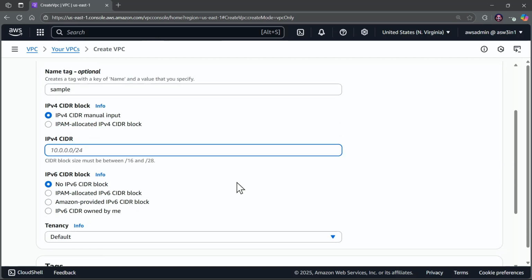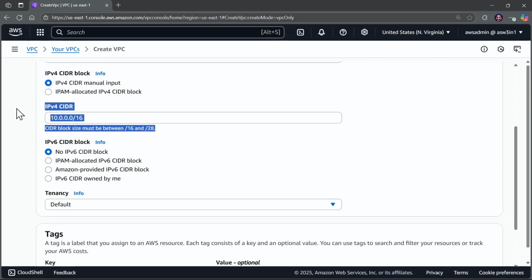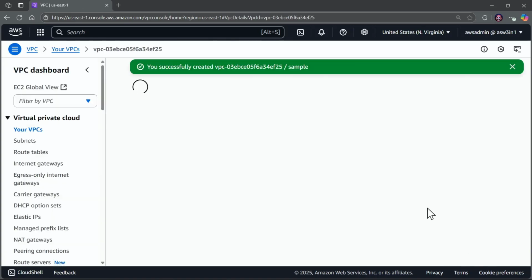We are going to give a classless inter-domain routing block size, and notice it needs to be between /16 and /28. They give an example for us of 10.0.0.0/24, but I can go in and say, hey, I want to start with the /16 block size.